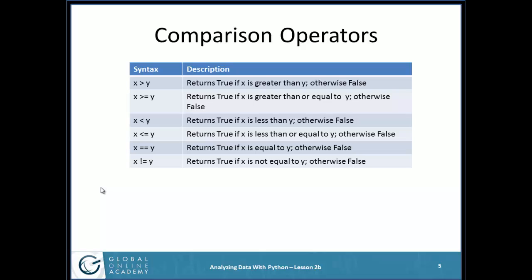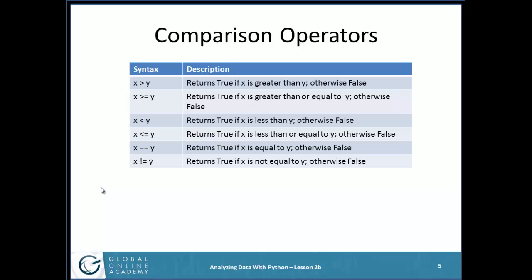There are 6 comparison operators inside of Python, and these are the same as in many other programming languages. If I have 2 values, whether they're numeric, logical, Boolean, or string, I can compare them using greater than, greater than or equal to, less than, less than or equal to, equal. Notice it takes 2 equal signs to compare something on the left to something on the right.